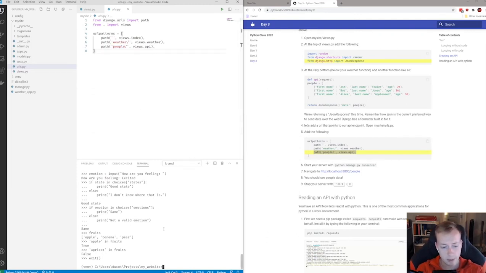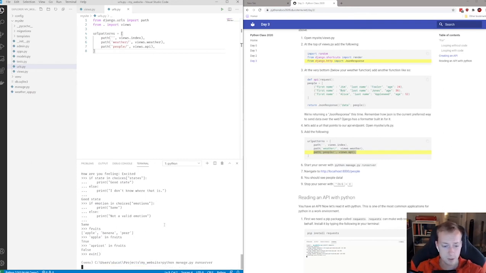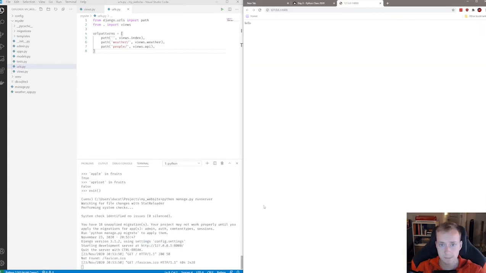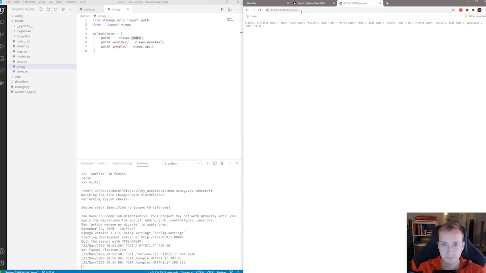Well, we've got our people path. That's really all there is to it. We're just going to run python manage.py runserver. There we go. That's going to start our server. I'm going to control click here. We're going to pull up our hello, but that's because we haven't done /people. So remember, our URL path is /people. Right now, we're still at index. So even though we've added our people, our index view is still the default view. So we have to go up here to the top and type /people.